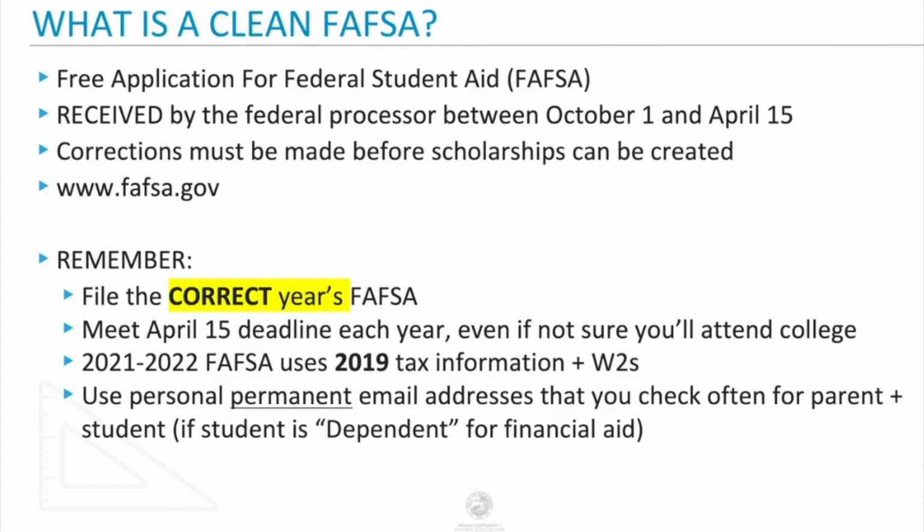You should never, ever pay money to file it. If you do, potentially they could hold on to it or not submit it right away, and then you might miss our deadline. So again, it's the free application, so don't pay any money for it. Go straight to the government site and get that form in.